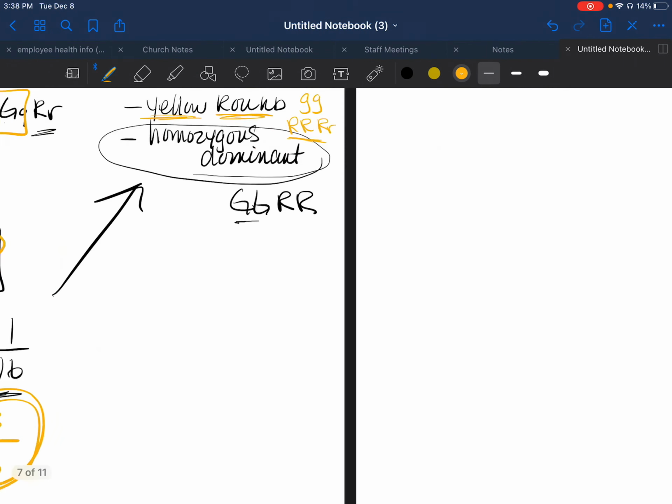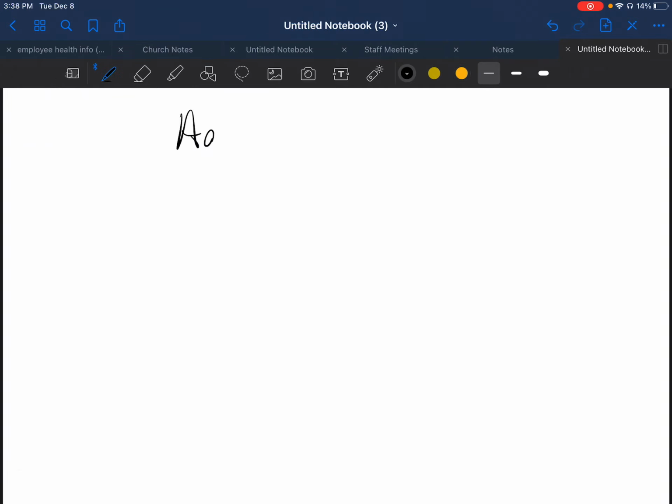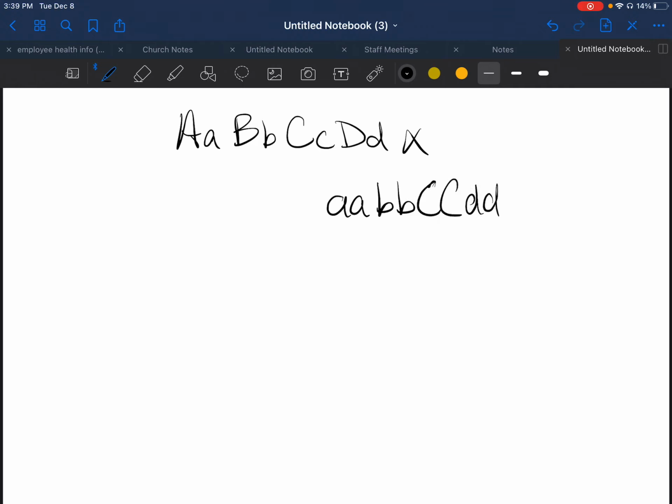If you had a cross between something that was A little a, B little b, C little c, D little d, and one between A, B, B, C, C, D, D, you could do the exact same thing, only in this case you would have four Punnett squares, and then you would multiply all four fractions together. So you can really simplify finding probabilities when you have a lot of alleles to look at. Hopefully this helps shorten things up.